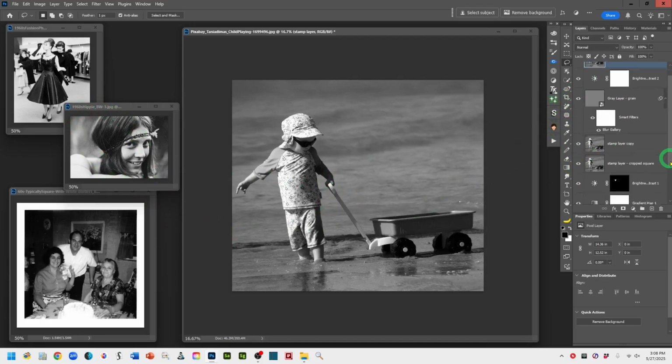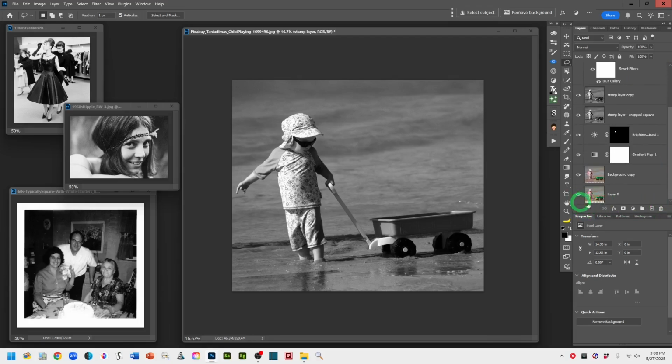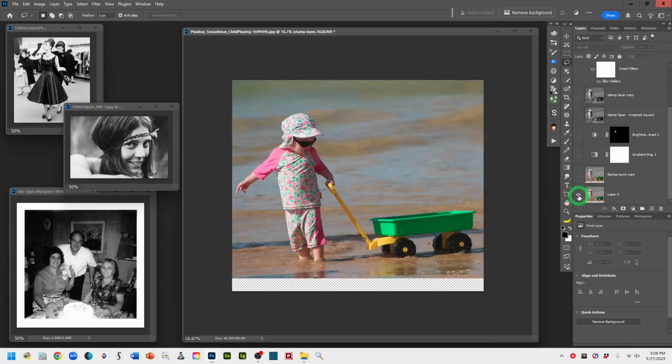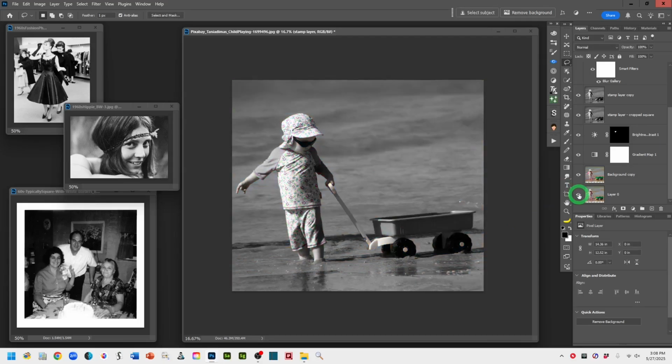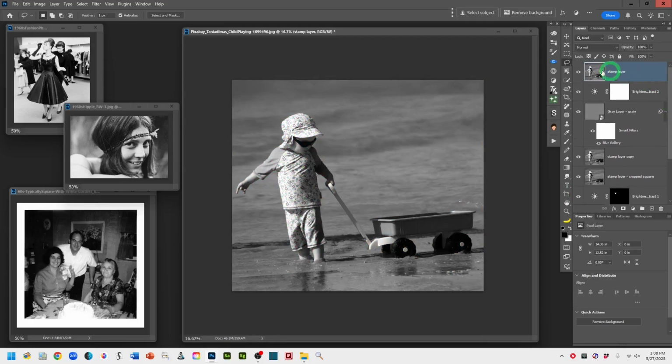So let's just go back to the original for a moment, and you'll see, because I expanded the bottom, that it has the extra transparency down there. Okay, so there's our original contemporary photo, and there is more of the 1960s black and white look. Okay, so that's what's taken us up to there. Now, as I said, you can stop right there if you want to. Let me show you two more optional things you can do to perhaps enhance the 1960s replicated look.